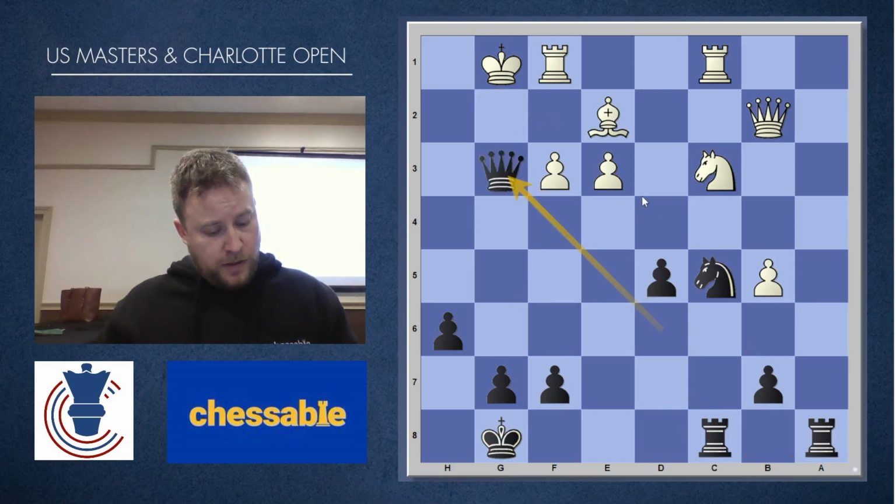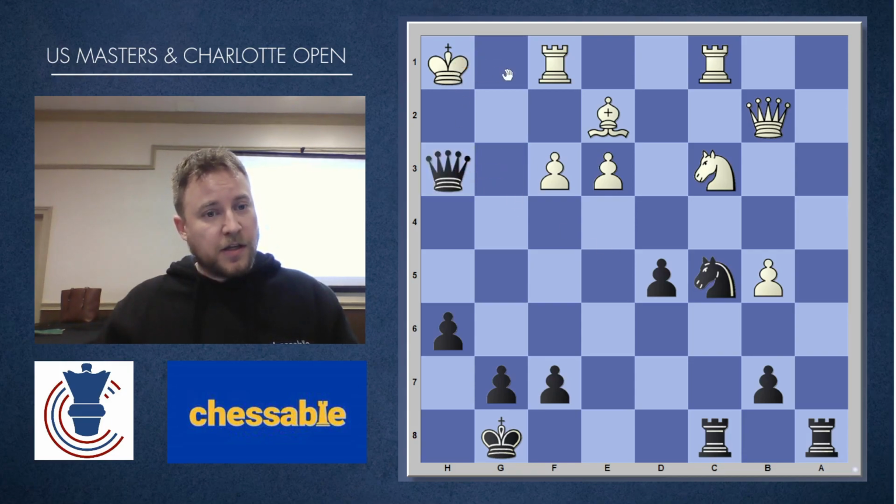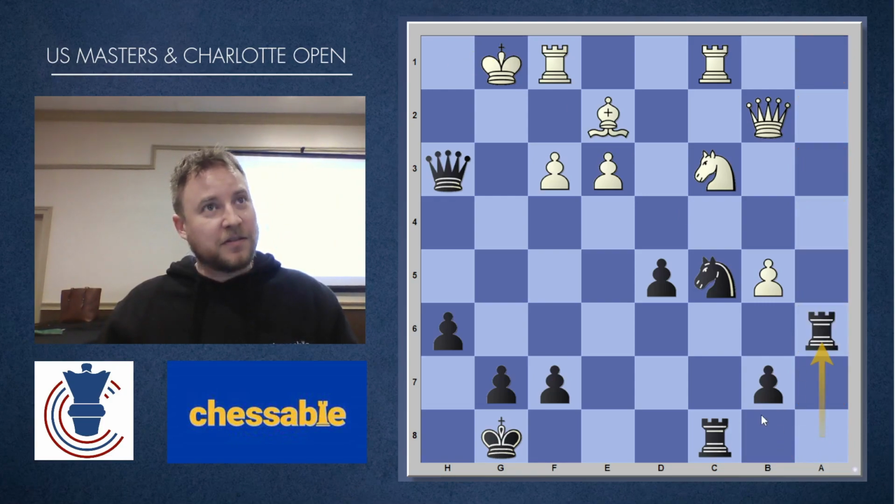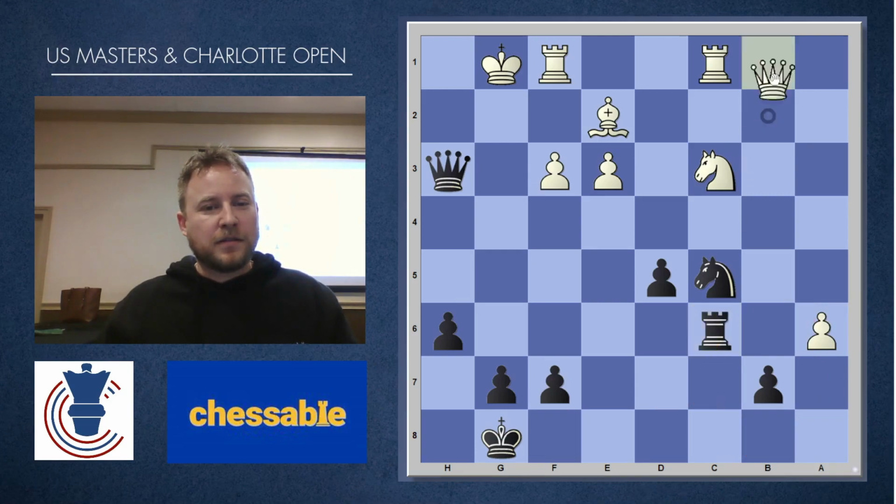Where are you going? And queen h3, king g1, and rook a6 lifts. But then I was looking at a line like queen b1, and I don't know how to stop it. Like first, obviously takes on a6, and then rook c6, and then queen b1, and I was like, oh, I'm lost.